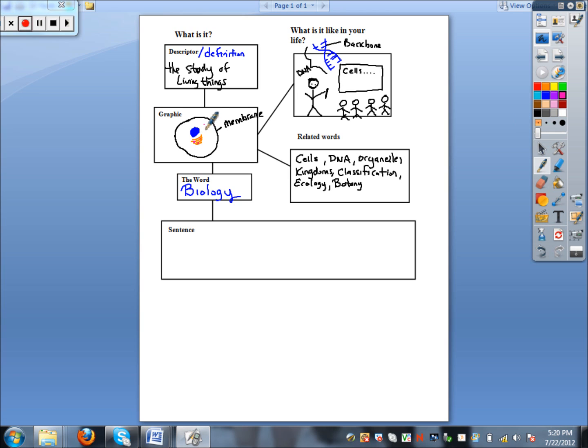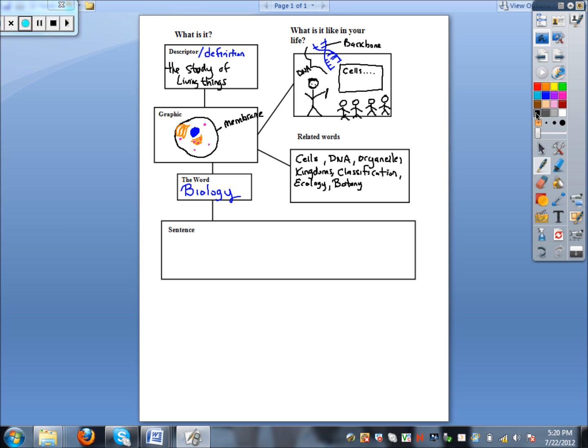Have some on the endoplasmic reticulum. Have some floating in the cytoplasm, and then maybe I want a Golgi apparatus too. Okay, I'll put one over here, and they're kind of similar to the endoplasmic reticulum, so I'll add that over there.